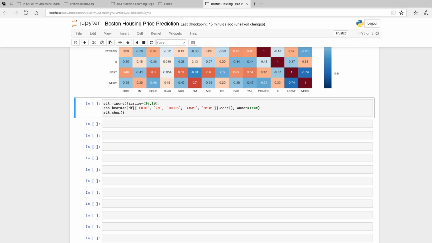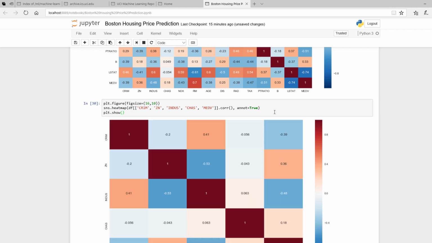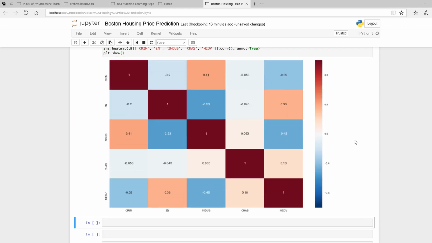Welcome back. Did you manage that? How did that work out? I really hope that it went well, and obviously you probably will encounter some problems. What I wanted to illustrate here is that when it comes to the pandas selection in terms of the columns, you do need to put double quotes. So I've selected CRIM, ZN, INDUS, CHAS, as well as MEDV. So let's just plot this heat map out, and this is what it looks like.